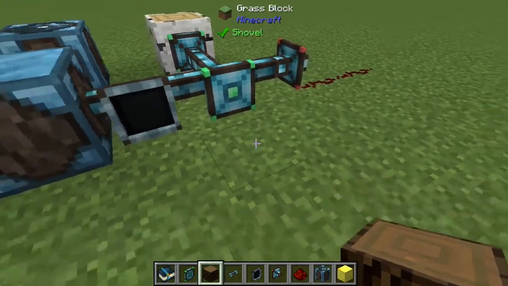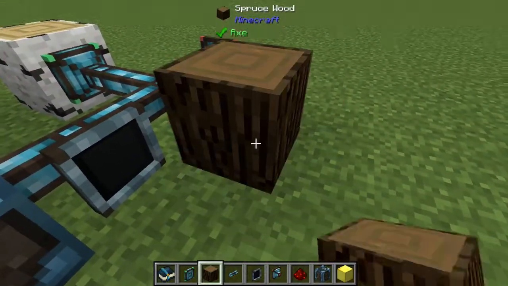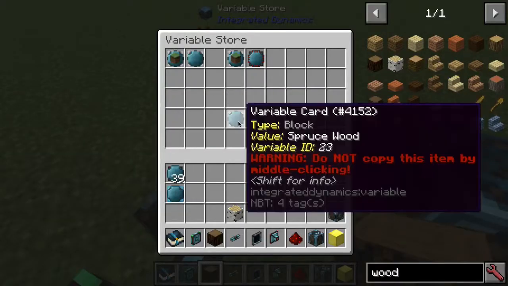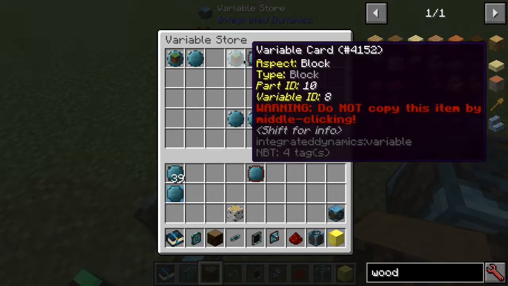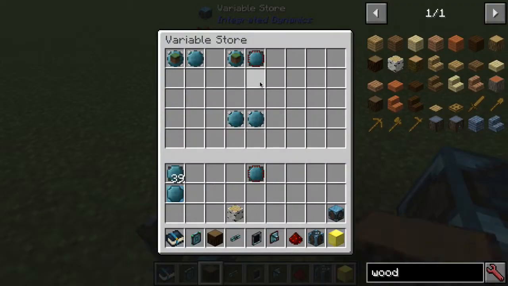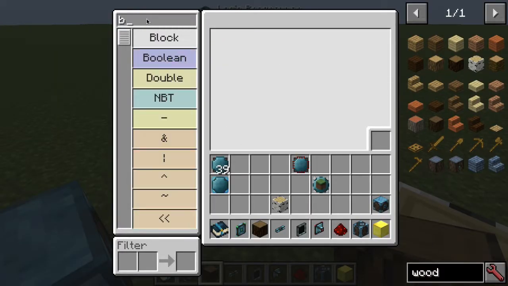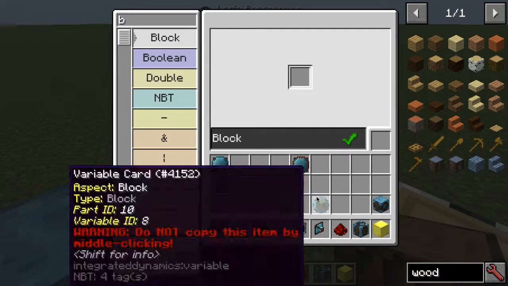Now we want to get the OR dictionary entry for what's in front of here, what this is going to be. We want the OR dictionary item for that. So looking at the variable item here, which is the block that's in front of part ID 10, right there. That's this guy. So we run him through the same process that we did before. We go ahead and get the block one here. So we want, let's see, actually this might be a block.